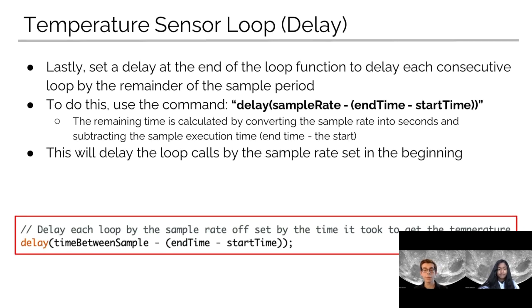Now, finally, as we talked about before, we want our sample rate to be 1 sample per second. But we can't do that just by delaying our sketch by a constant number of milliseconds, because the time to get our measurements might change each time we call our functions. So in order to make sure that we keep the same sample rate, we want to subtract the time it took to get our measurement from the time between sample. In this case, we are subtracting the start time from the end time, and then taking that difference and subtracting it from time between sample, which in this case is 1,000 milliseconds.